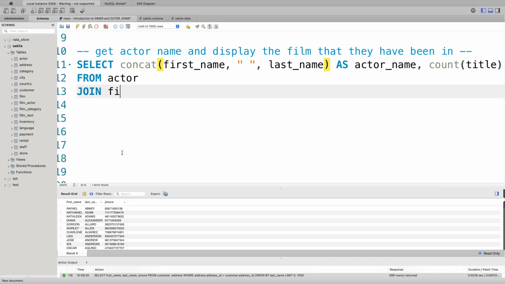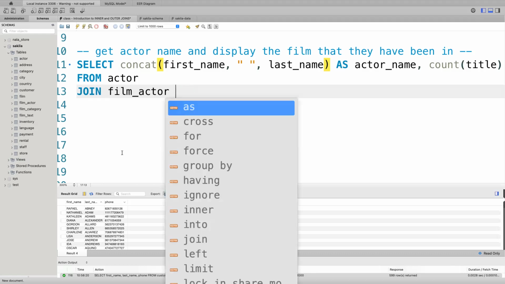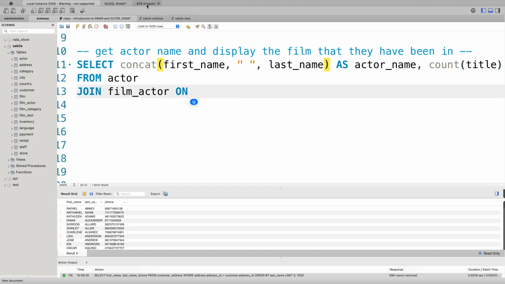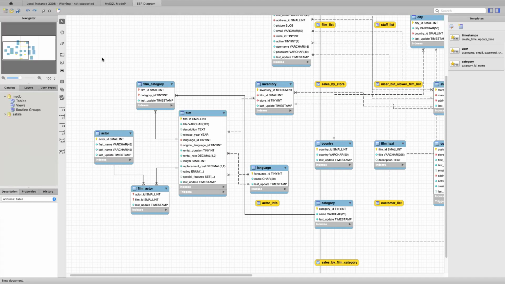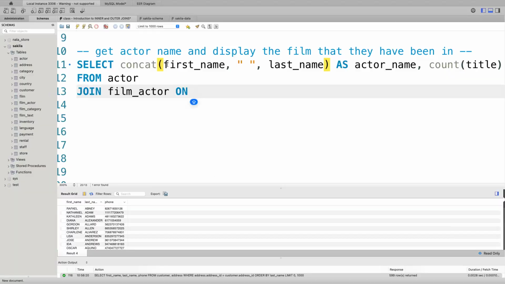So this time I will join actor with film actor on the actor ID, which is equal to actor's actor ID. Okay, you know how it works, right?